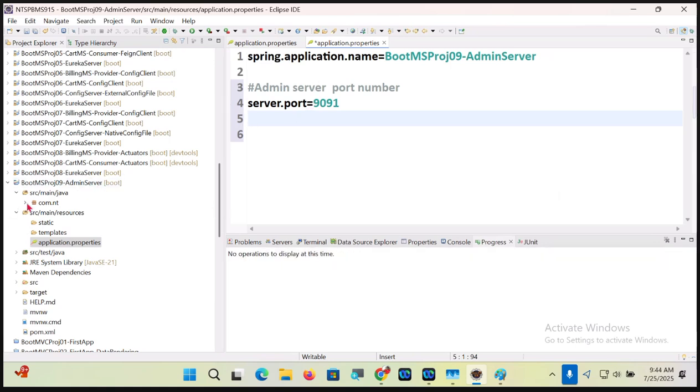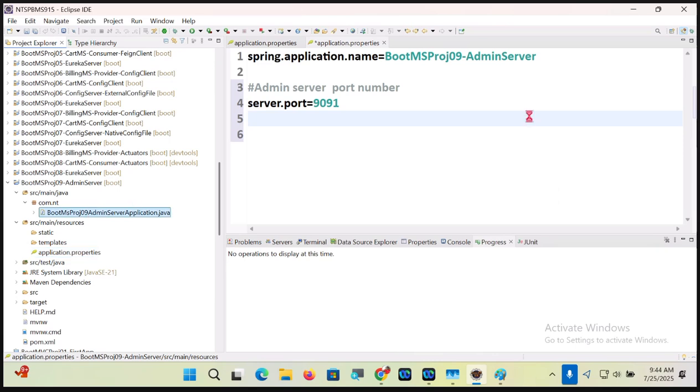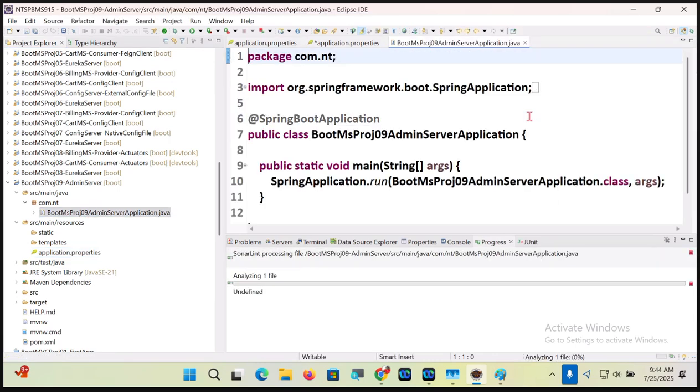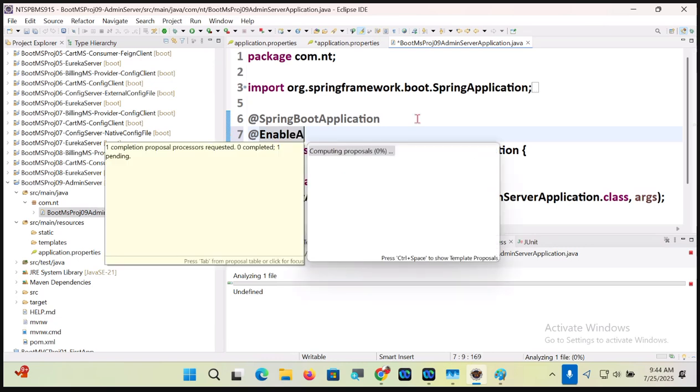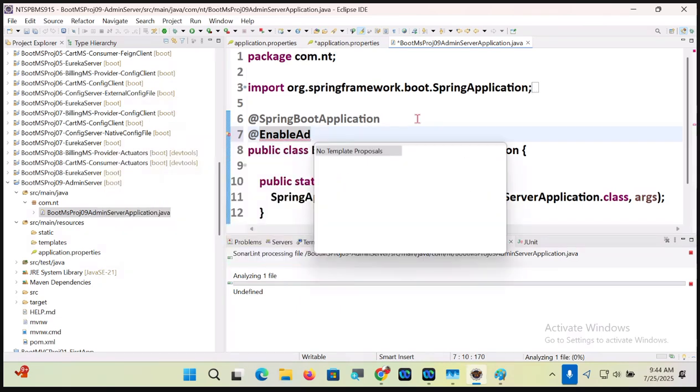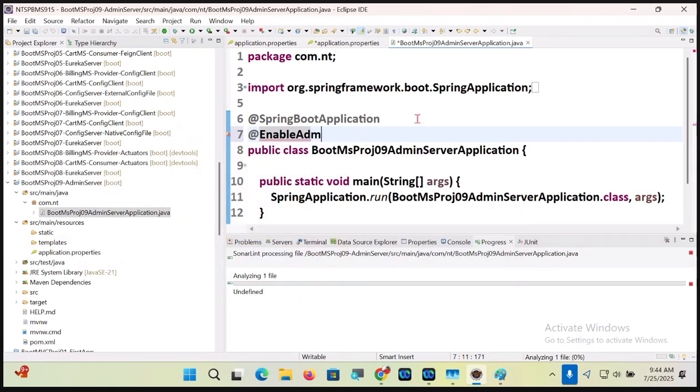On the main class, what should I add? @EnableAdminServer.